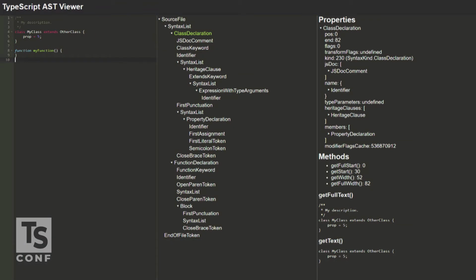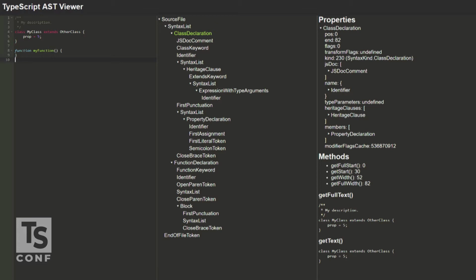On the left here is the source file text. In the middle is the full AST, and on the right are the properties and some of the methods that you can get on the selected node. So in this case, the selected node is ClassDeclaration.